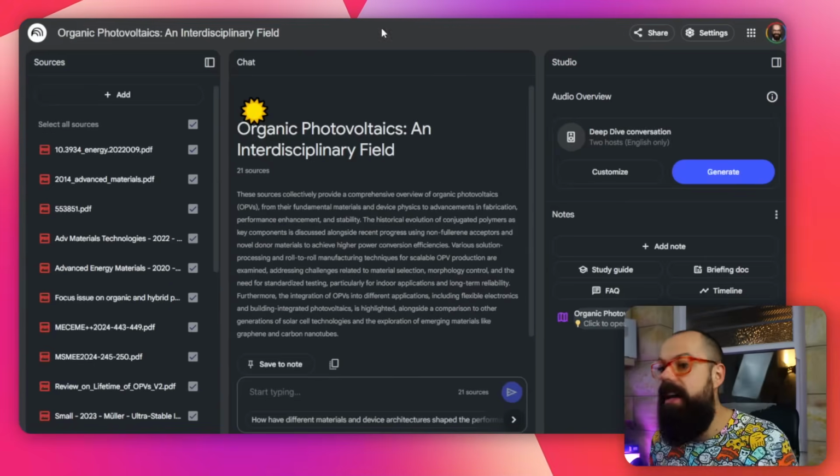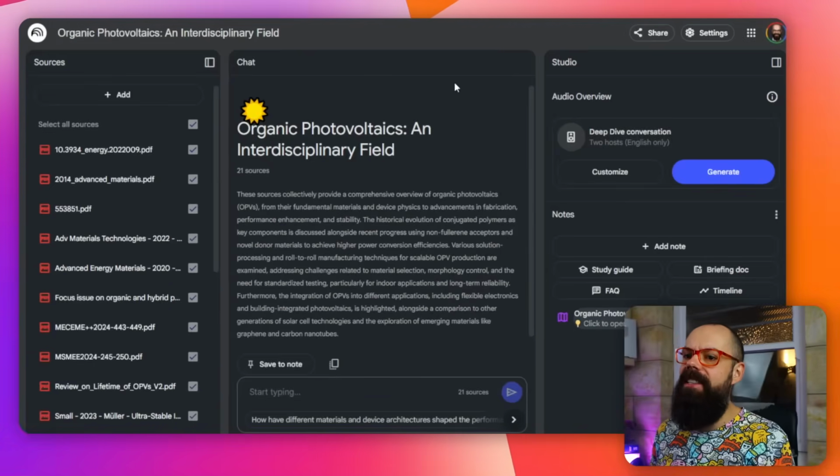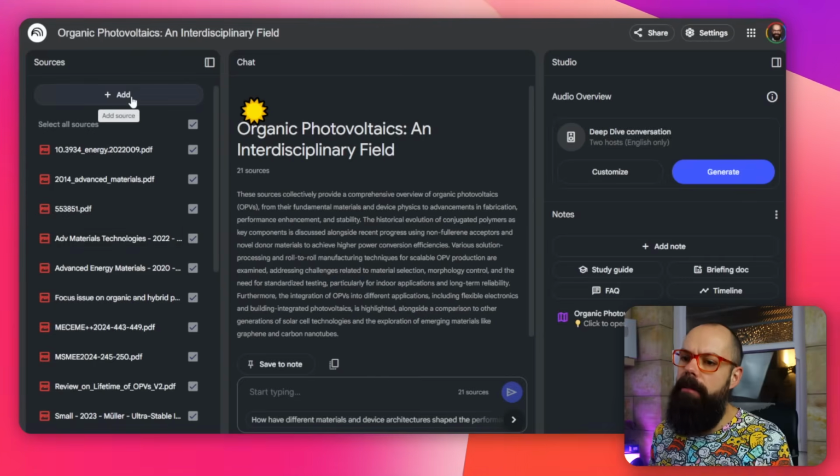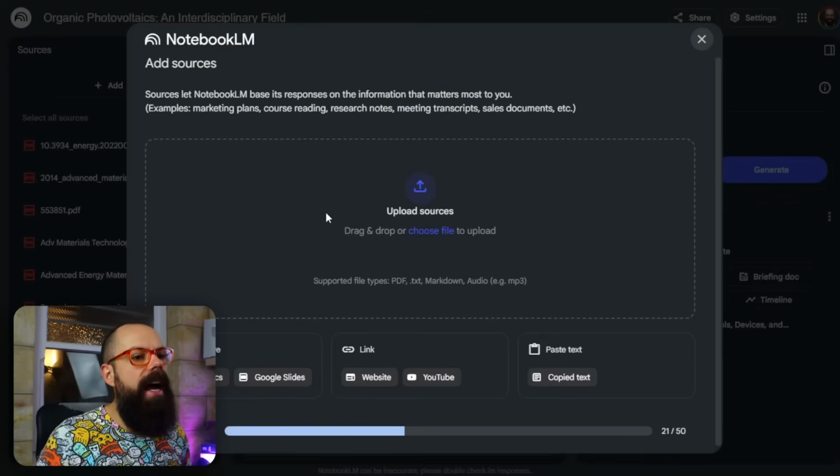All right then, so this next tool we've all heard about, but they've added a new feature that you should know about, and it is NotebookLM. Here it is. This is NotebookLM. So this is what it looks like when you log in. But ultimately here we can see I've uploaded a load of sources. This is a great way of being across multiple PDFs at once. And yeah, you upload your sources here. You can upload up to 50.